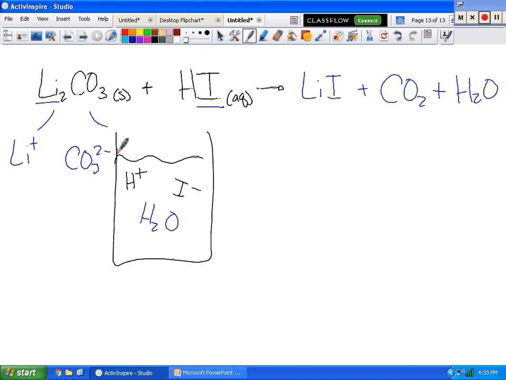The higher the concentration, the more hydronium ions you have. But most acids are comprised of water. There's so much excess water in acid that the free water molecules that are not part of the hydrogen and iodide ion have the freedom to say, look, there's something I can eat, and it destroys this thing. So that is why you produce liquid water and then this. But what do we know about all group 1s? They're soluble. So it's going to also split into its ions.